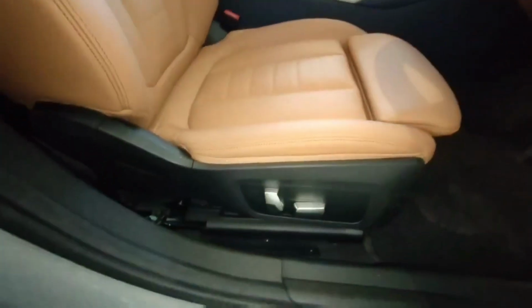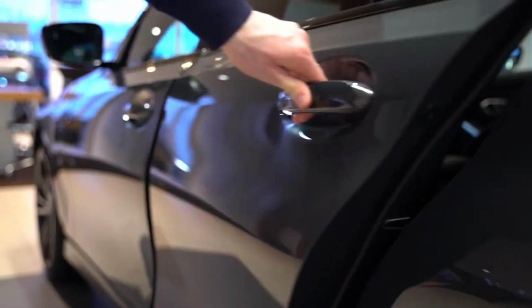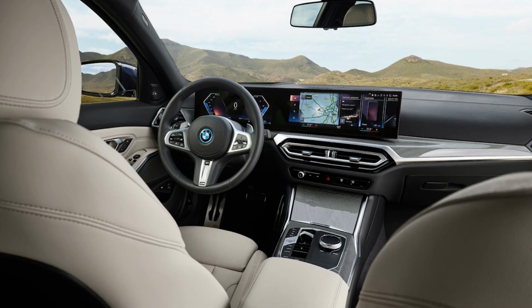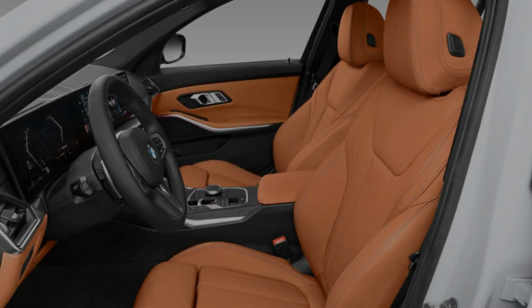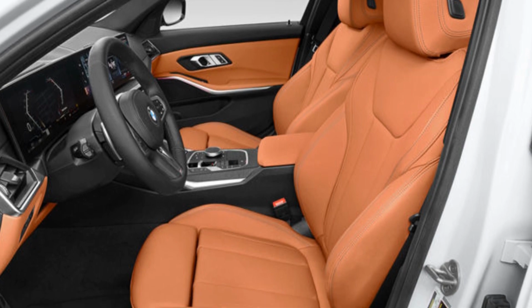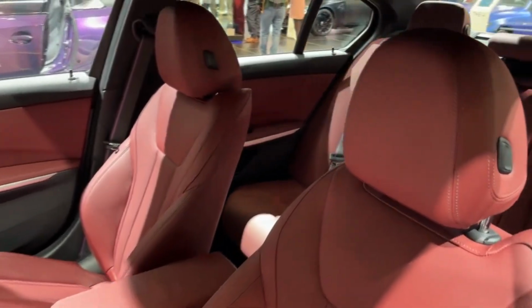feet of cargo space. The gas-powered sedan can fit 6 carry-on suitcases back there and 17 total with the rear row folded. For comparison, the Mercedes-Benz C300 sedan held 1 fewer suitcase in both tests and the Alfa Romeo Giulia could fit 5 and 15 respectively. The 330e has less trunk space because of its battery pack and we haven't tested its carry-on capacity.